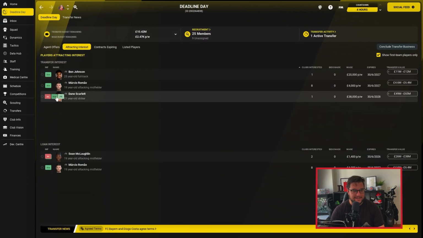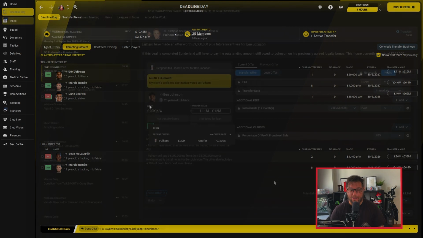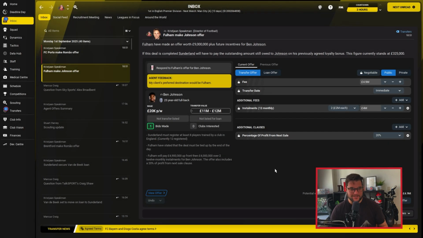Dane Scarlett has now got interest from Leeds and Ben Johnson from Fulham. And it looks like the interest in Max Aarons has completely died off. So with 4 hours to go, it looks like it's going to be pretty quiet. Oh, we've finally got some offers. Fulham are in for Ben Johnson, which is something I wouldn't be too against happening.